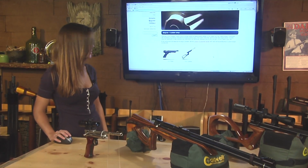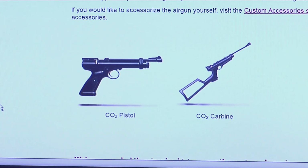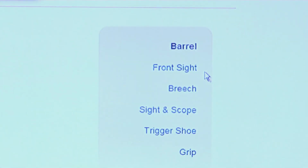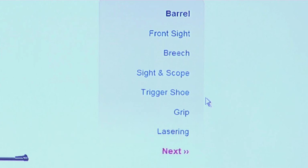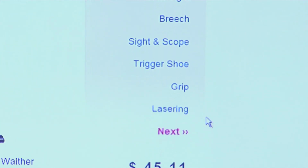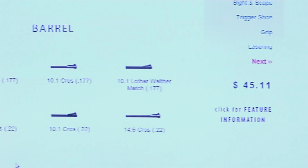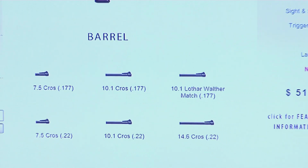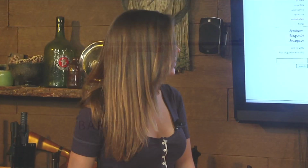First, you need to choose what type of air gun you'd like. After you've selected, you can go through and choose different components. You have choices between different barrels, front sight, breech, sight and scope, trigger shoe, grip, and lasering, which I think is really cool because you can personalize it. And it's really great because you can see when you choose different parts, it'll display it on the screen and show you the difference. Along with the display, it also shows the price, which I find really convenient.